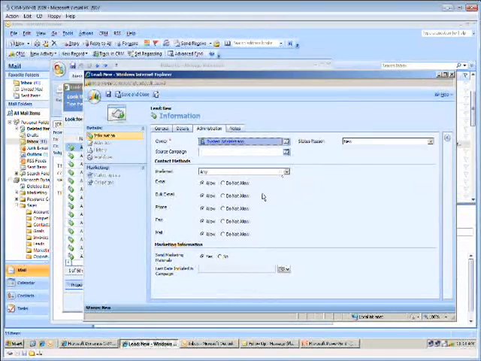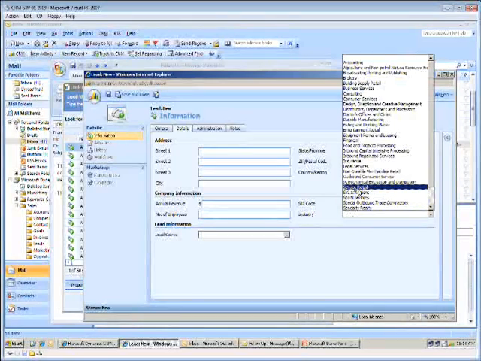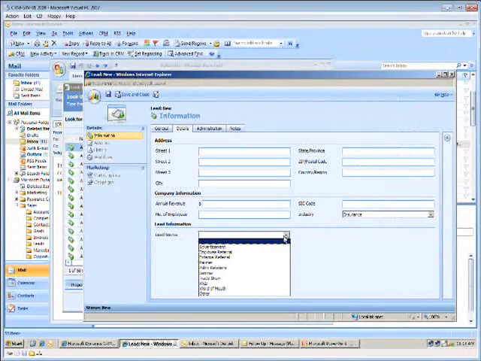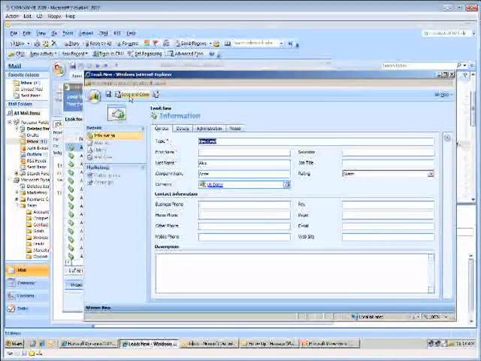I'm able to set and take a look at whether or not they want to receive any email from us. And I'm able to put in some of the SIC codes or industry that they might be associated with. So I know that he was working with the insurance industry, and I can see that he came in. I met him at a trade show last week. All of this other information I can fill out. So I'll go ahead and hit Save and Close.